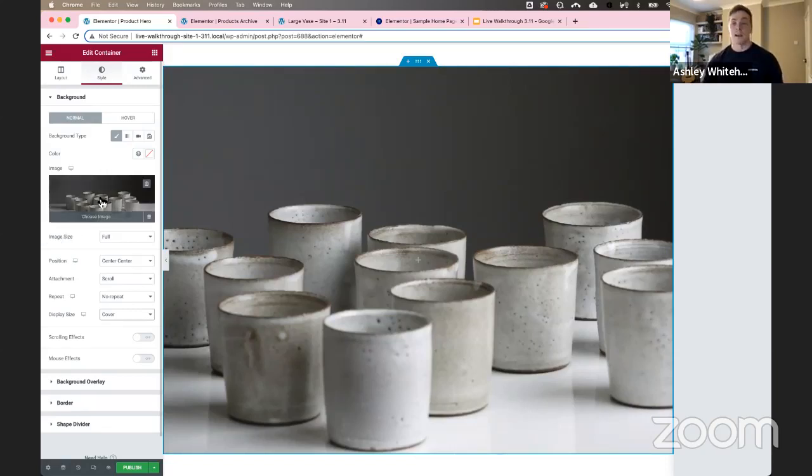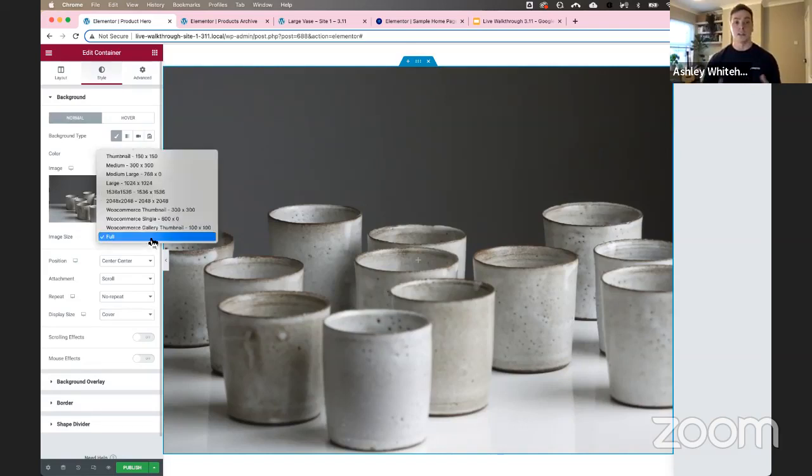So with a background image selected, we now have this option, which is super cool. Okay, it's called image size. So when you upload an image to WordPress, okay, you have your original image, which is usually pretty big, and then it creates lots of other images for you. And if I click this drop down, we see all of the images that it creates here. And because I have WooCommerce enabled on this site, we see the WooCommerce thumbnails as well. But we see the full one.